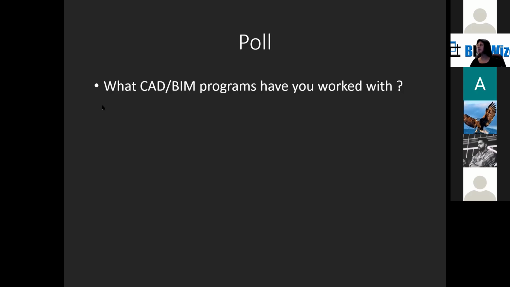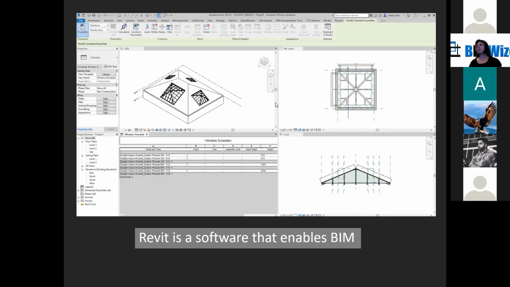Okay, let's start with how Revit is a software that enables BIM. Like I told you, Revit will give you options of creating your 3D models, creating your elements the way they are actually there in the real world.